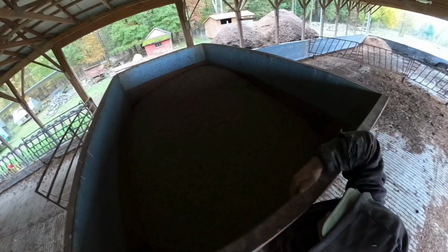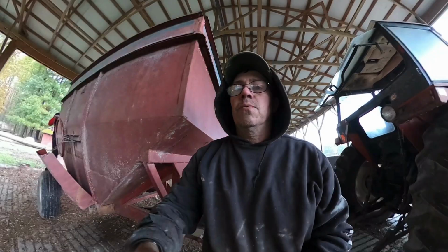Got a wagon load of oats here. There's probably 100 bushels in there or more. Up in the barn? Yeah, probably up in the barn. We're not going to do it today. Yeah, that's pretty much a whole wagon load of oats too. So, it's kind of nice working with the neighbors. I haven't seen it yet, so I might as well.